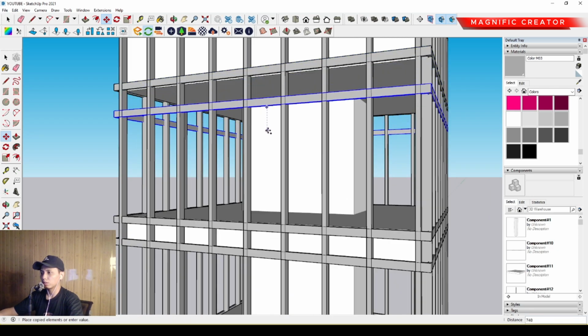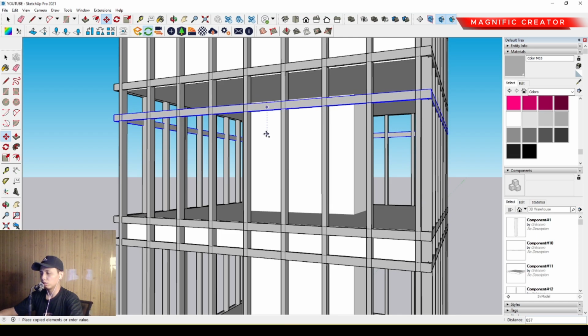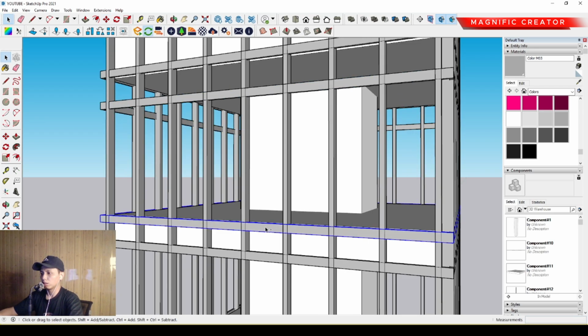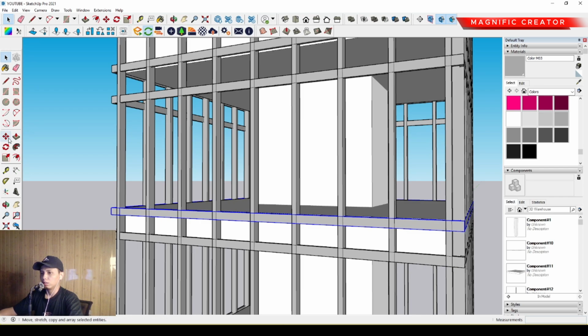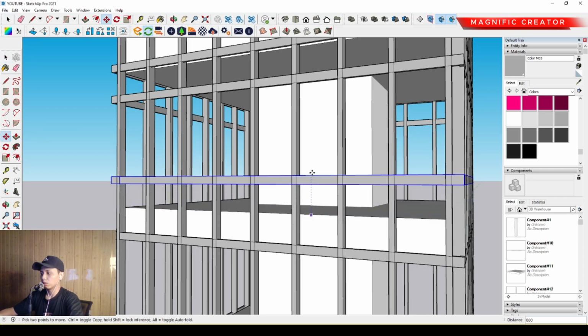Move it down and duplicate it around 800 millimeter, for example, and move and duplicate it again, 800 millimeter or maybe more.